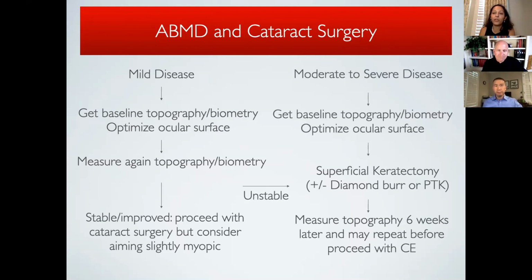And for moderate to severe disease, I think it's really important to address this before. And sometimes you wait 6 weeks, sometimes you wait 2 months. It's sometimes tough to understand. I always tell the patients that I've never had a patient upset that when I saw them, I rescheduled their surgery because I found something on exam. And then I always make it a point to call the referring doctor and say, hey, I saw them, their ABMD was a little worse than I thought it was going to be. And so I postponed their procedure. That's my gentle way of hinting, they had ABMD.